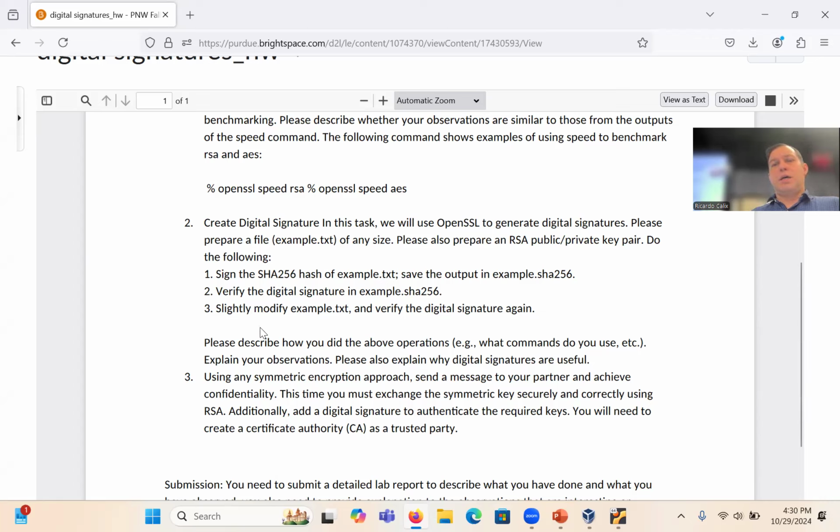So that would affect integrity. Please describe how you did the above operations, what commands you use, etc. Explain your observations. Please also explain why digital signatures are useful, right? So don't forget to do that in the problem. So that should be pretty much it.